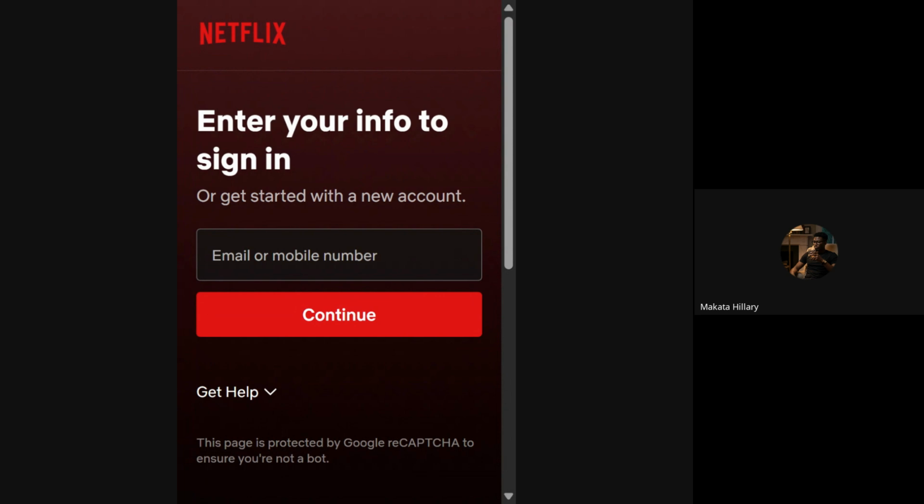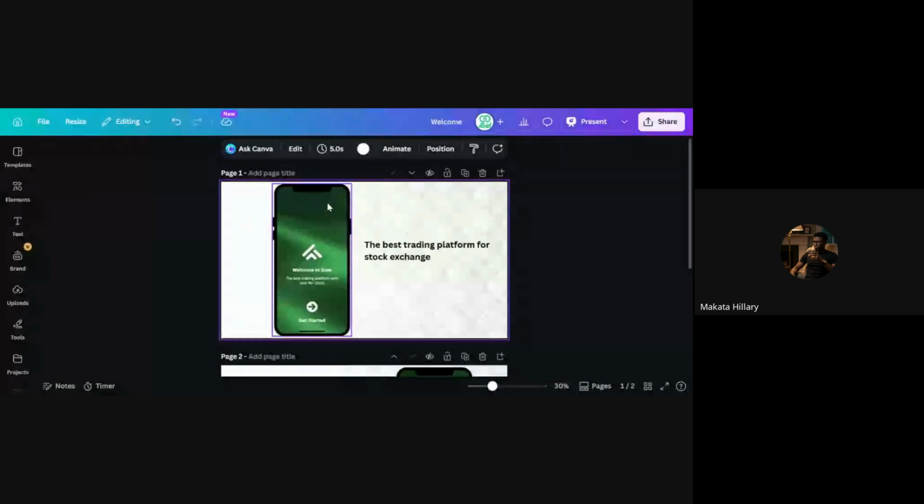You just cut out this place with the snipping tool. If you search snipping tool on your system, you see it. So you just cut it out, and then you take this image that you cut out, that's this page, and then you go to your Canva, and then you add the mobile phone, and then you paste the picture. Let me just go ahead and do it so you see what I mean.